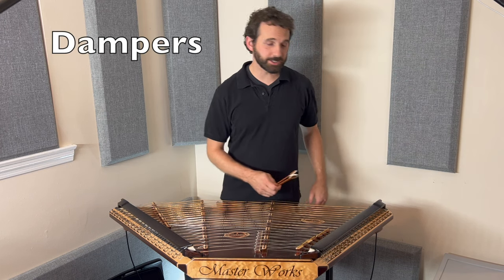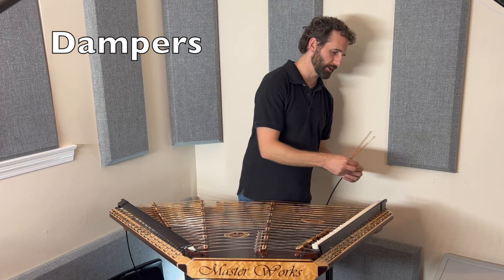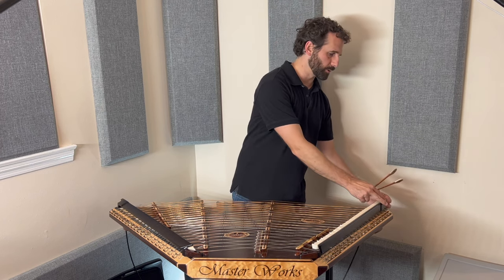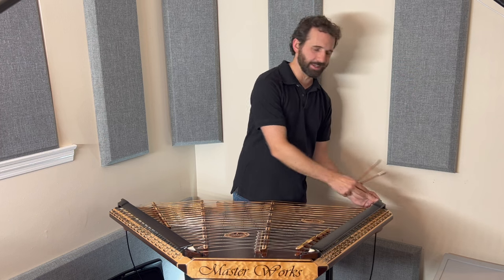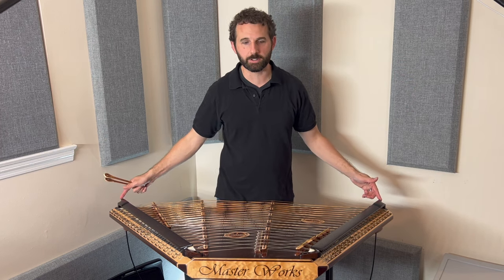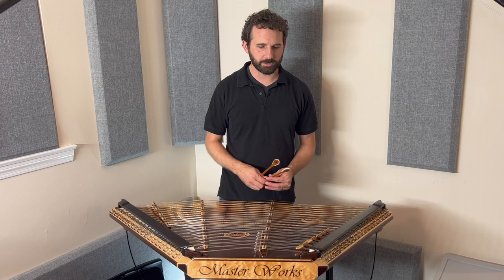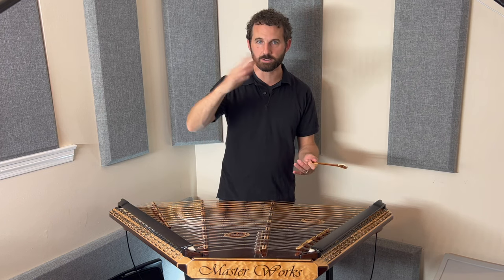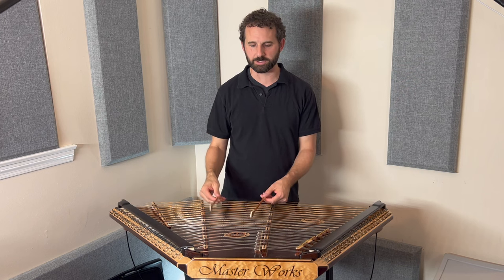The dampers on this instrument are great. They use this cable drive system, and so it attaches to the end of both of these dampers on either side. Pedal works very nice and smooth. It gives you a lot of gradation of damping, so it's not just on and off. You've got options.